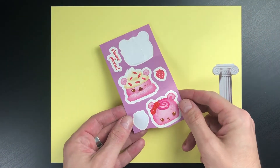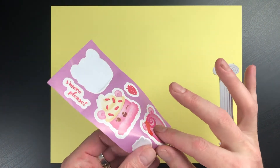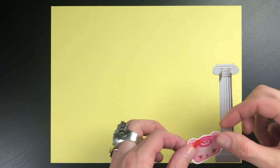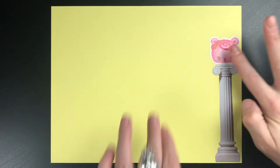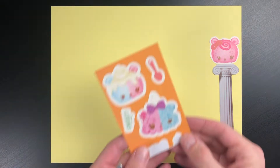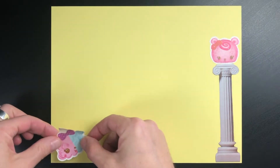These were some Num Noms stickers, and they were really uncooperative. The packaging was all stuck together, and they got kind of warped when I was trying to take them apart. But I used them in a video where I stuck super cute stickers, and they looked really cute on the page in the end, so I thought I would use them up on this page.